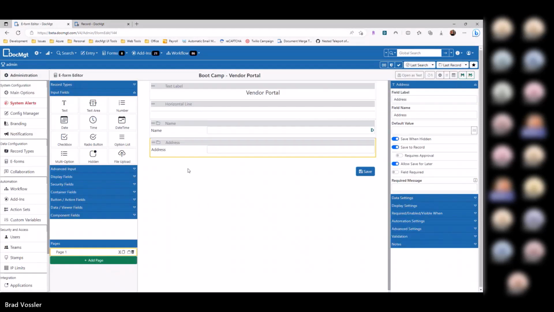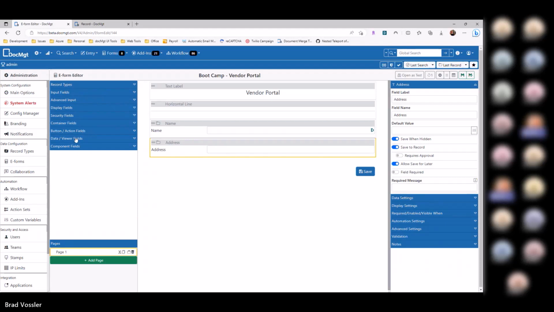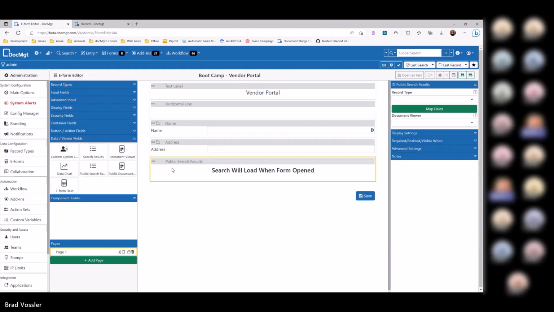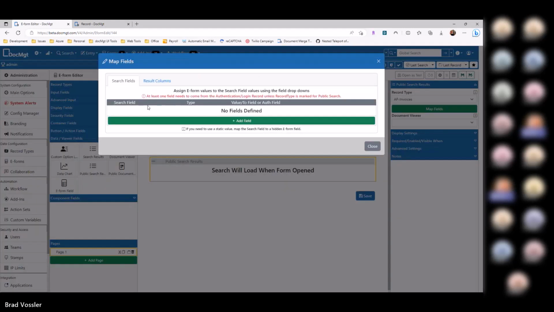Now you'd probably go through some other process, but who knows, it depends on the situation. But just to know that once you get logged in, you're now talking directly to that record they authenticated to. Now I know we're like a minute over, but I'm just going to take you to the next phase. What I would probably do then is give them a way to search their invoices. So you do a public search, because even though they're quote unquote authenticated, they're still not really an internal user. So you have to use the public search results here. And you could tell them to search their invoices, and then that's where you'd start mapping your fields.